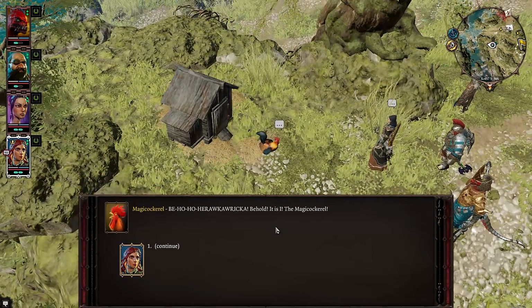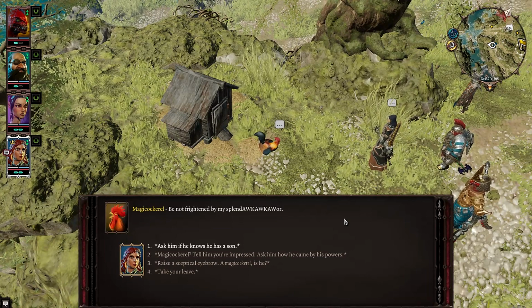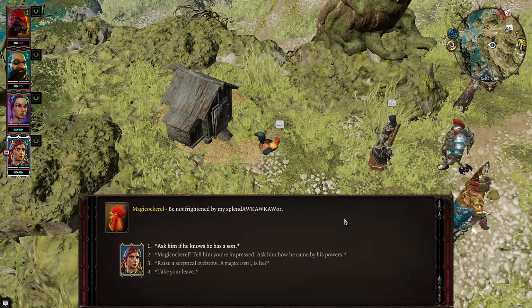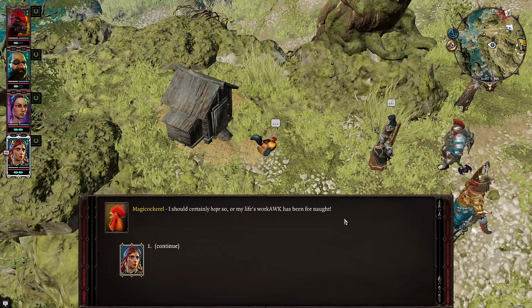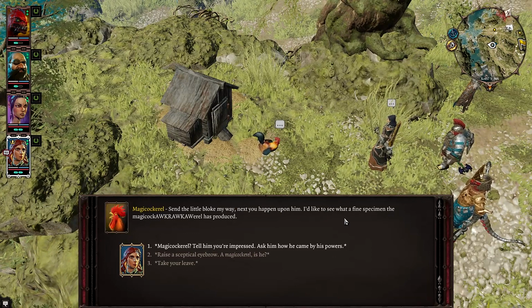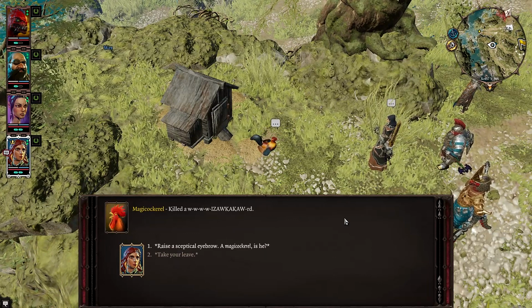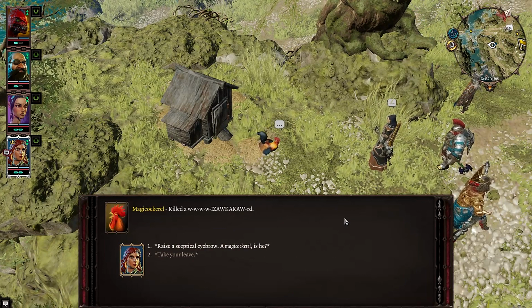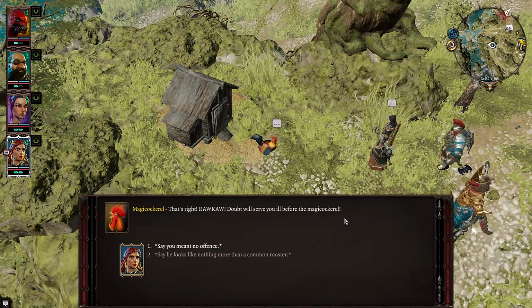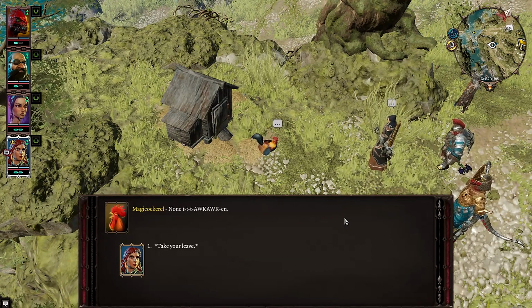Behold, co-co-co! Behold! It is I, the magic cockerel. Be not frightened by my splendor! Ask him if he knows he has a son. I should certainly hope so. All my life's work has been for naught. Send the little bloke my way next time you happen upon him. I'd like to see what a fine specimen the magic cockerel has produced. Okay, tell him you're impressed. Ask him how he came by his powers. Kill that wizard! Raise a skeptical eyebrow. That's right, Coco! Doubt will serve you ill before the magic cockerel. Say you meant no offense. None taken, doctor!